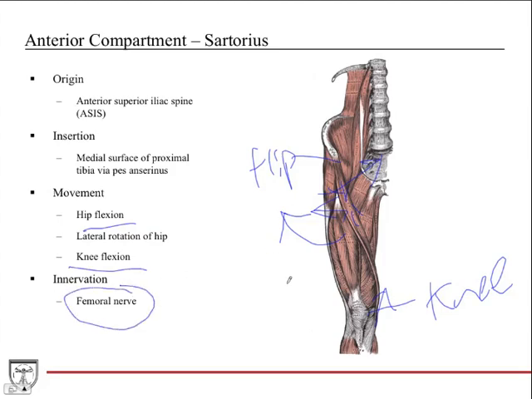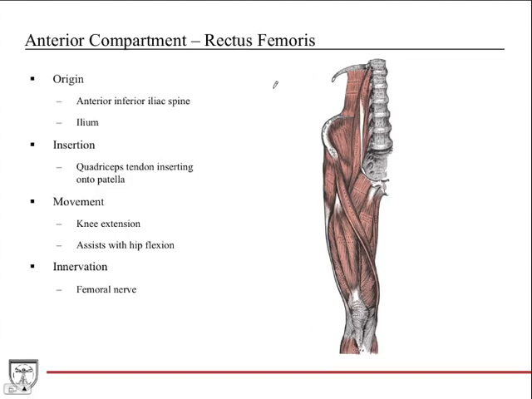That's easy to remember. Rectus femoris, so the first of those quadricep muscles, it originates from the anterior inferior iliac spine, so not the ASIS. And you can't really see that here. It would be more kind of in this region here, deep to sartorius here. And you can see rectus femoris coming out, emerging this way. It also originates from the ilium as well, so up in this region as well, deep to these other muscles. It inserts onto the quadriceps tendon because it's one of the quad muscles, and then via the quad tendon inserting on the patella, and then the patellar tendon inserts onto the proximal tibia as well.